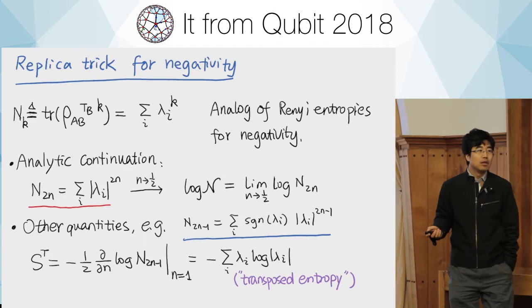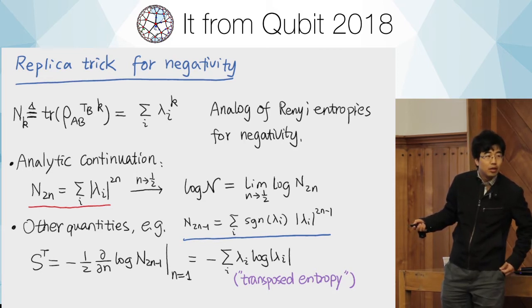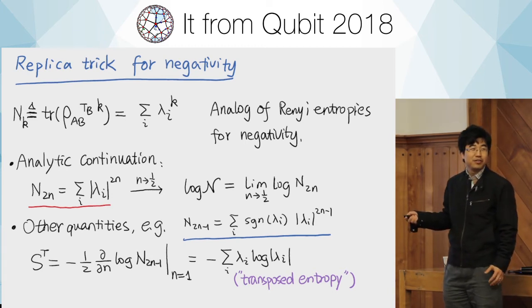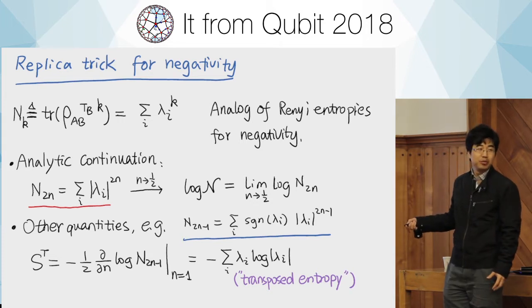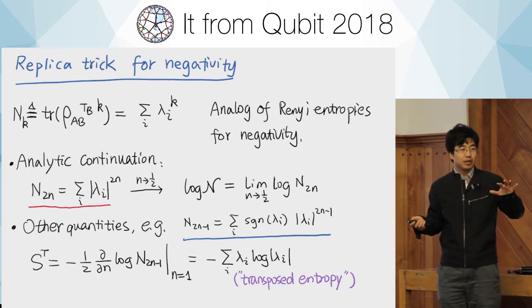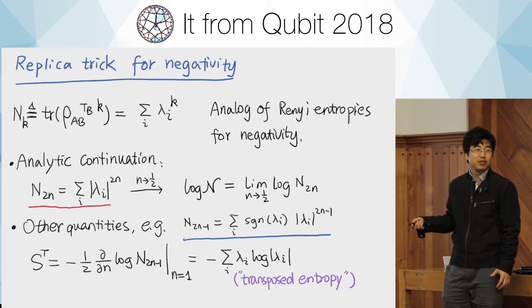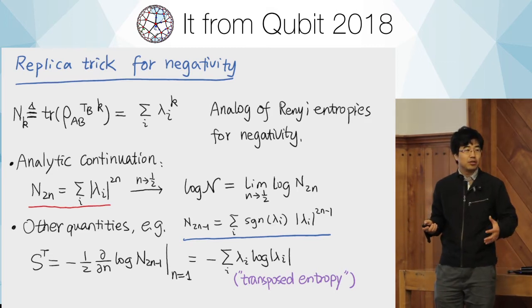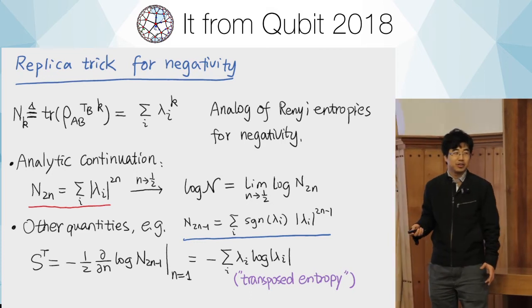What is the relation between this other quantity and entanglement? Between this one and the entanglement? Yeah, I mean, if it's not entangled, is it also 0 or something like that? I think that's not true anymore. This one is 0 if I have some eigenvalues that are moving, so it's not separable, but it's still positive. If the lambda is still positive, then this is 0. But this one will become non-zero. I mean, this one will deviate from the entropy. What we should actually look at is this transposed entropy minus the original entropy, because otherwise it's non-zero even for separable states. If the lambdas are eigenvalues of the density matrix, then it's like the original entropy. So the difference between this quantity and the entropy of the state is a measure of how the state is not separable. But it doesn't have the property that it's 0 if it's not distillable. It doesn't have that property.